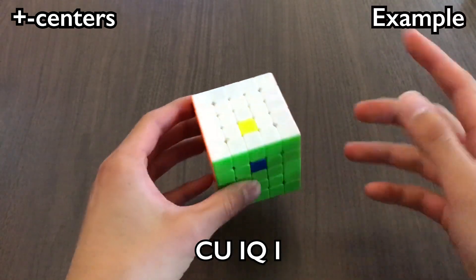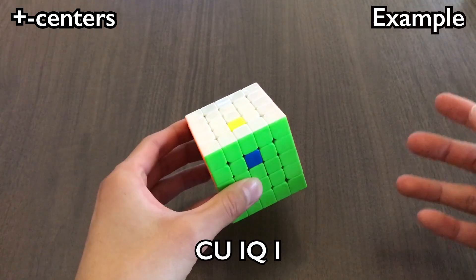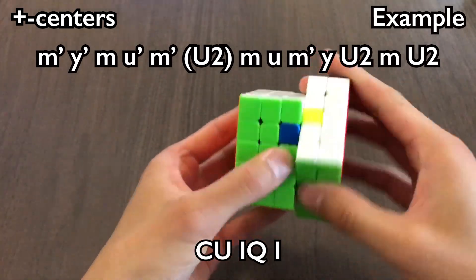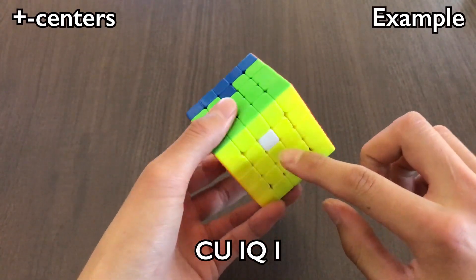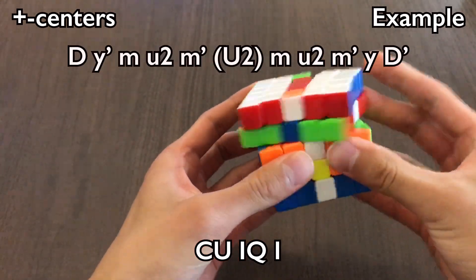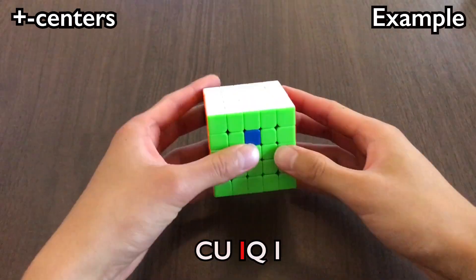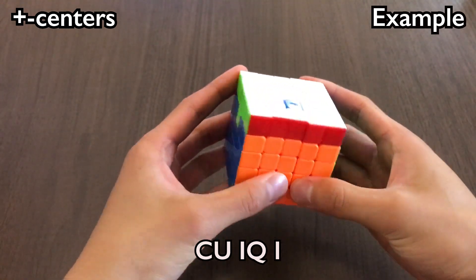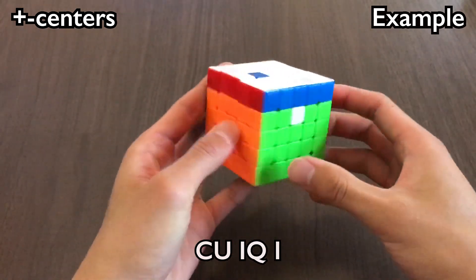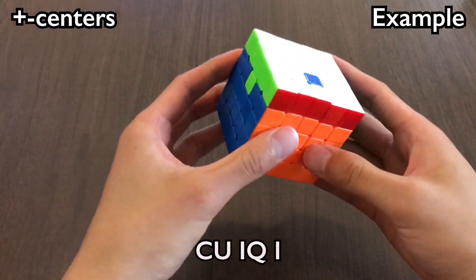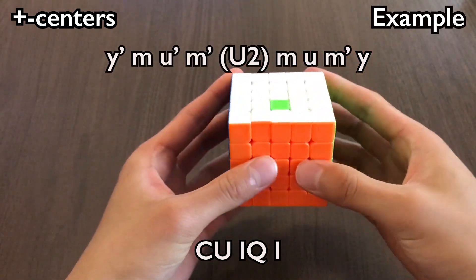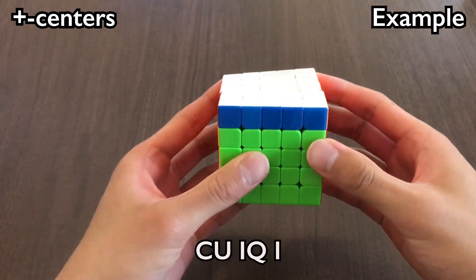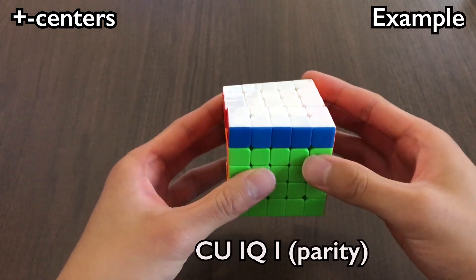Okay, so our first target is C. C comes first in the letter pair, so we can just do C. If it was second, we would have to do A instead. Our algorithm for C is this. Next is U, so we will set up to V. For I, we will rotate, insert it, do a U2, then undo the insertion. Now, my next letter is Q, and I know that I'm going to have to rotate for Q, so I'm not going to rotate back. I'm just going to stay here and insert it, do a U2, and undo the insertion. Next is I, which we already know how to solve. Finally, since we had an odd number of targets, we have parity, and the parity algorithm is just U2.